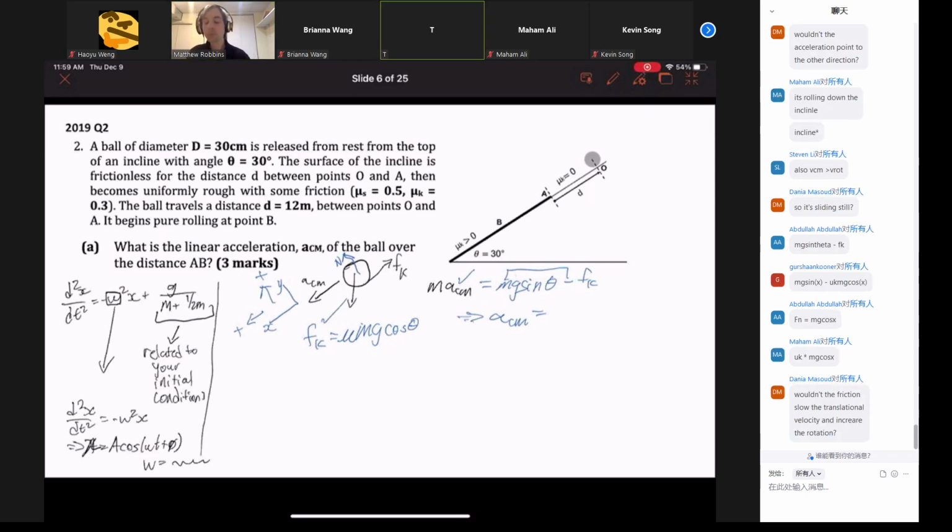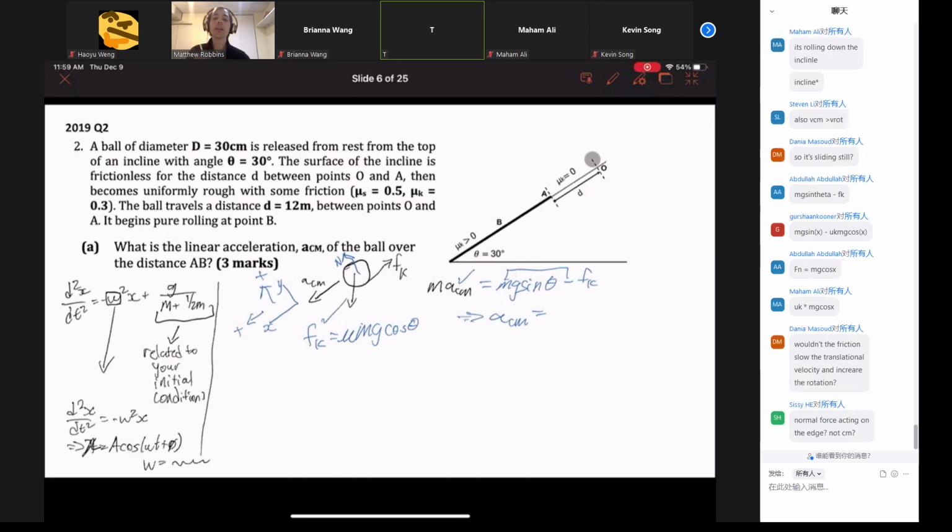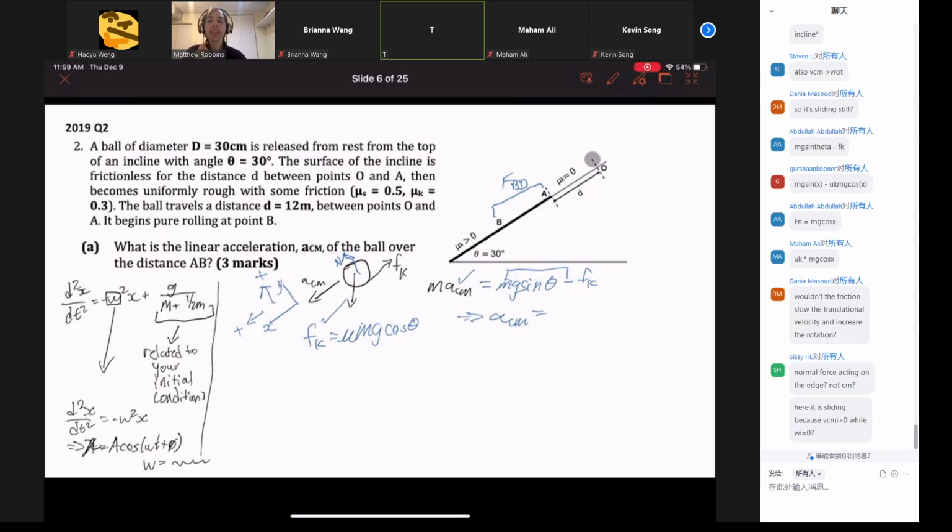So just to make sure, this is the free body diagram of the ball at point A, right? It would be the free body diagram between point A and B. So basically, right here. It's where we are slipping. We are not yet purely rolling. Okay, so I guess would the distance between O and A make any difference then, or will that factor in later? That will be relevant later. Okay. Yep.